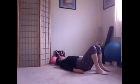Good. So now if you have your squishy ball, you might want to put it underneath your pelvis. We won't bother with the pillow for this, so it can go like so. Now this is a little tricky if you have a ball. And from here now we'll bring the right leg up, right leg, and extend.